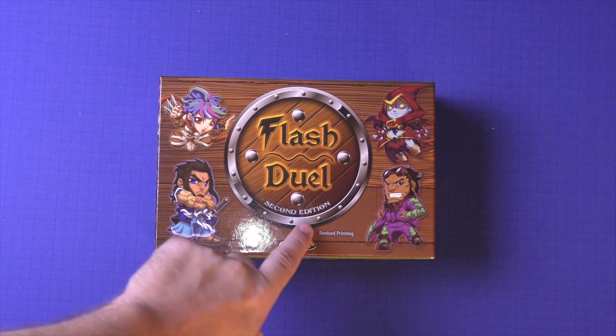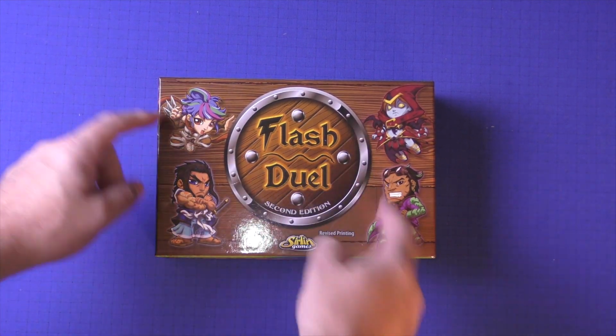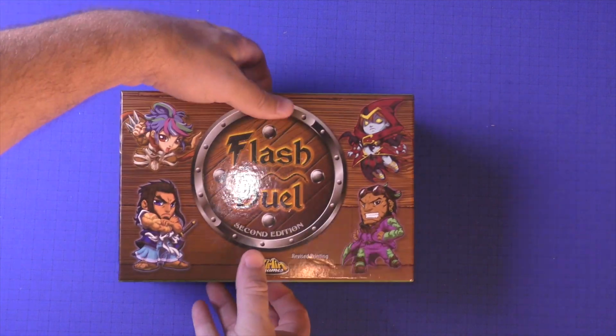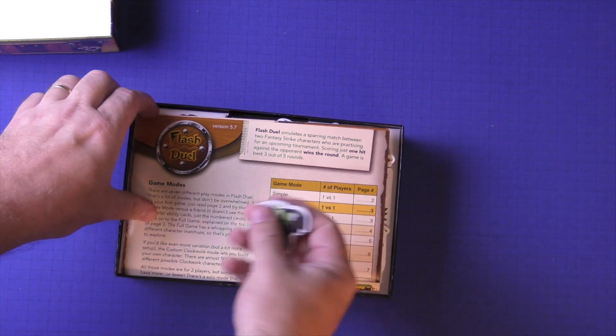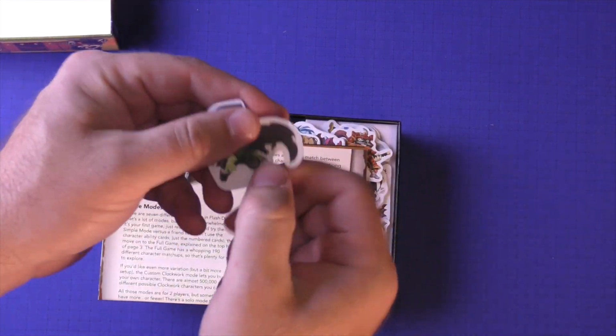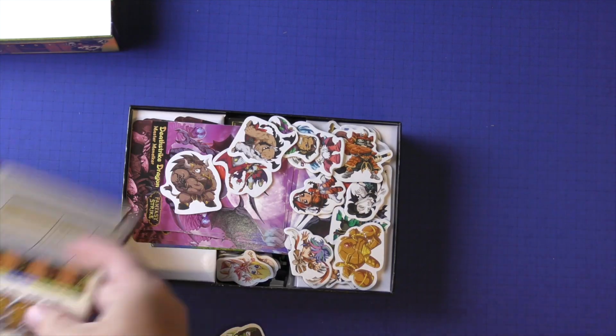This is Flash Duel 2nd Edition revised printing. These words are going to be pretty important when you see them on the box. It's a little small box that's made to look like a crate. When you open it up, these are some of the characters that you will have. They're just printed on these standees. Here's your rule book, which we'll look at in detail in a few minutes.